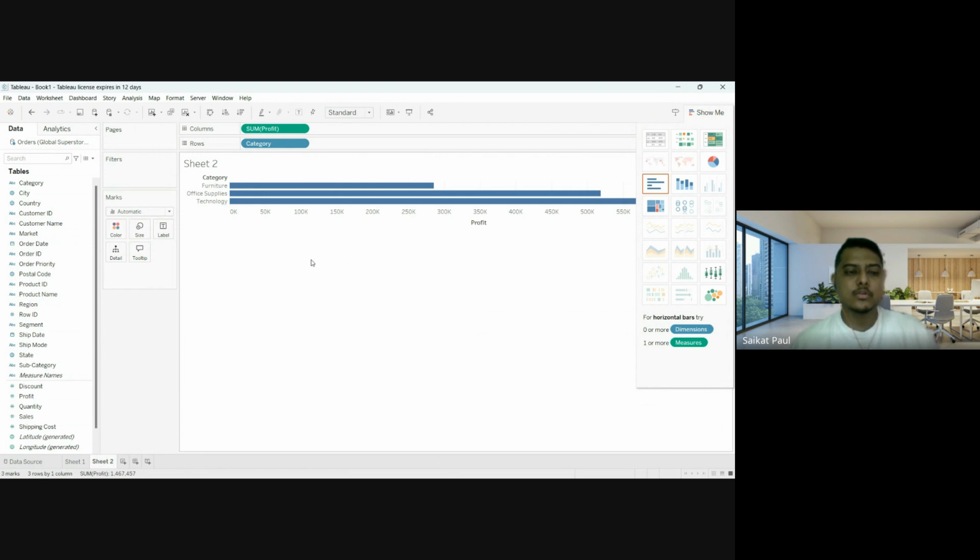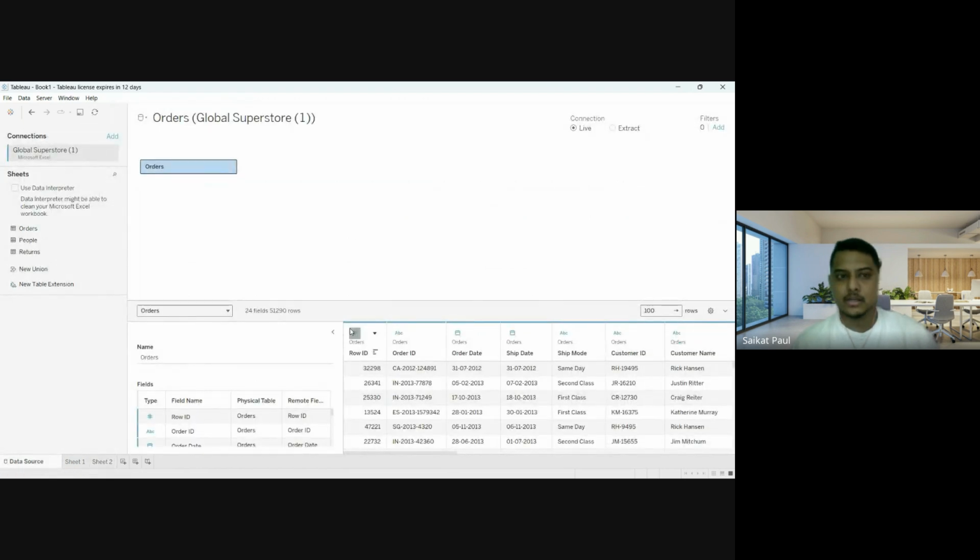Now let's say I want to save this as an extract, with what we have done till now. So I click on this extract. You see, extract will contain all data. Now, how to save this file? Don't do anything. Just click on this extract and come to sheet one. As soon as I click on sheet one, it tells me to save this file. And what is the extension to save an extract file?